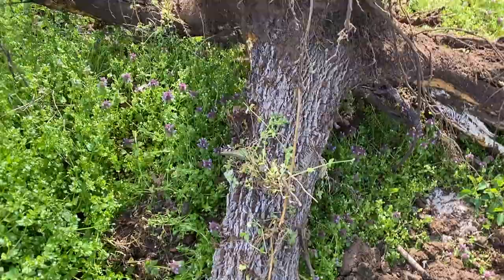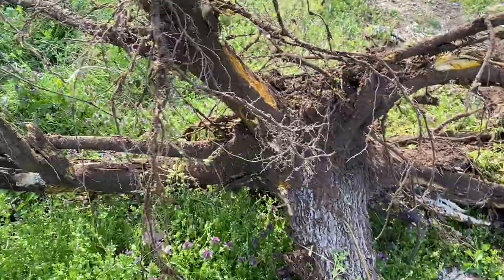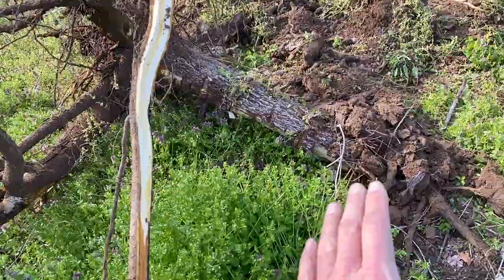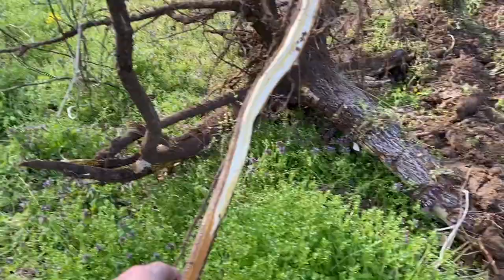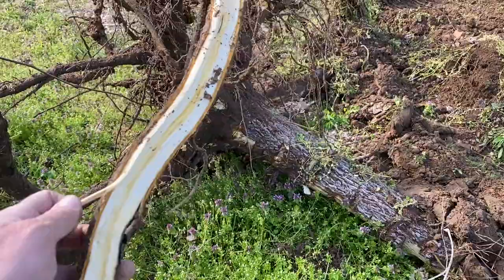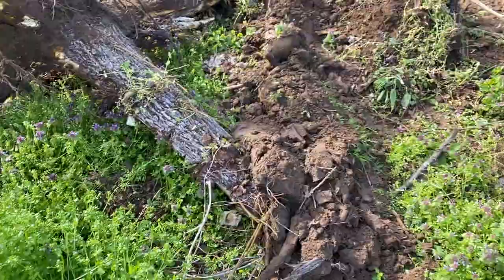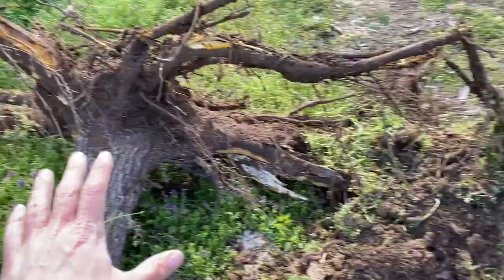But look at this. I just kind of worked around it a little bit, went to each side. And that's the benefit of leaving them a little bit taller here: when they're taller, you can get leverage. I was able to work up and down, getting at different angles to pull up, loosen, and tear up these roots. It was still alive, because by the end of last year we had new shoots coming out. So this little bugger was going to come back. Not this year. I got it out, which is exactly what I wanted to do.